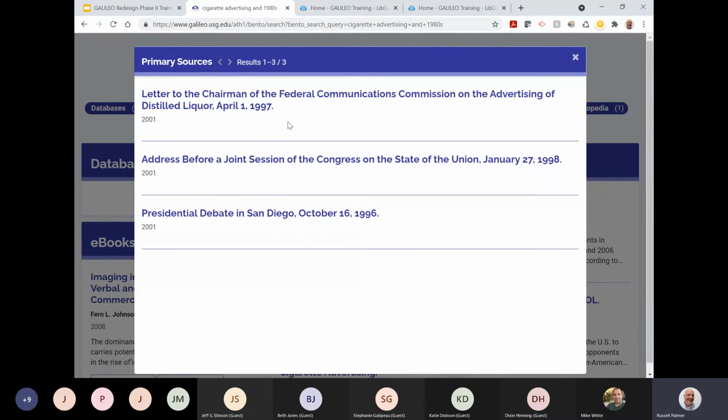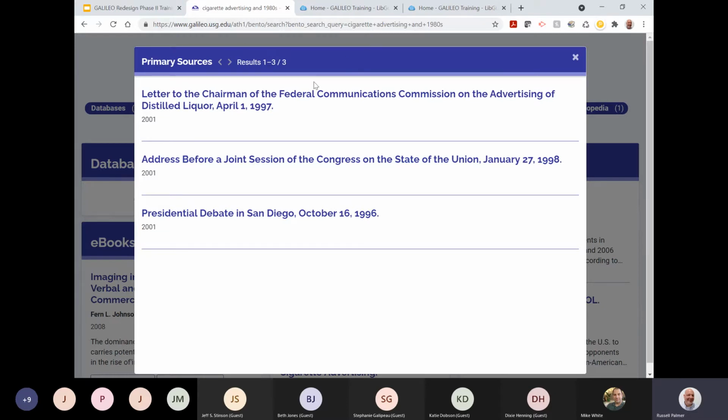Now, the question that came up in the first session that we did is, well, how do I narrow from here? That is something that we are working on. If you wanted to narrow, well, hey, I didn't get exactly what I wanted here. I want to see something different. I want to apply more limiters to this results list. What would I do?